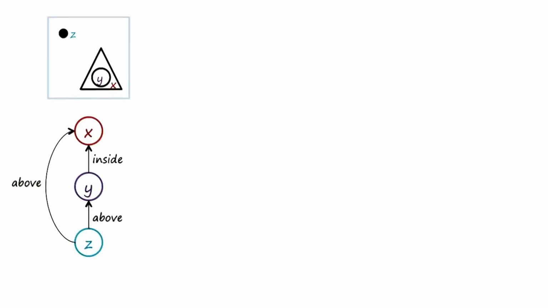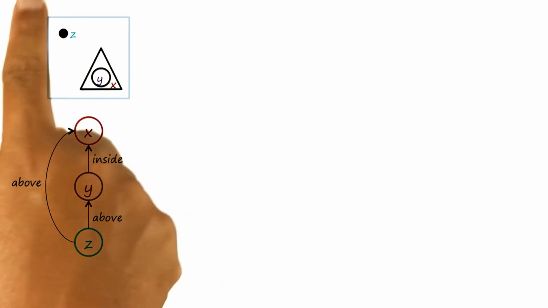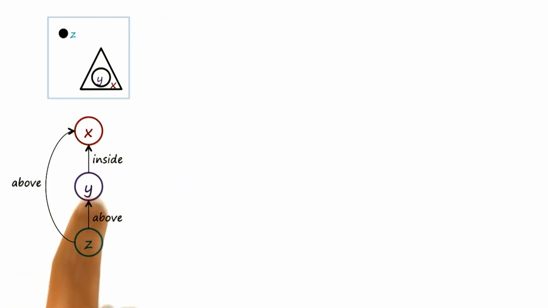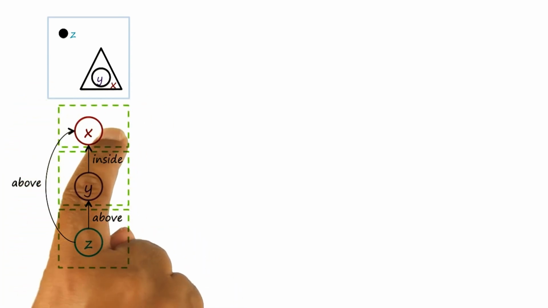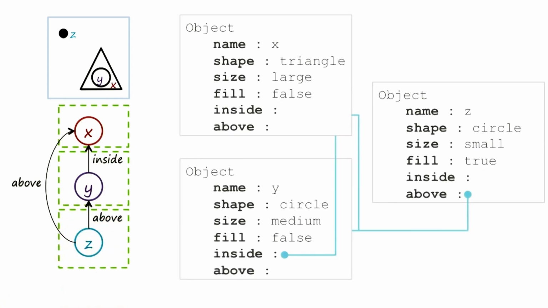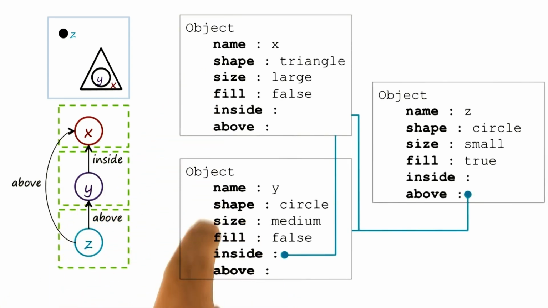We can also use frames to address the Raven's matrices problems that we have been talking about all throughout this course. In fact, as we do so, we'll note another interesting fact. Frames and semantic networks are closely related. So let's do this problem. Here was a particular image, and here was the semantic network for this particular image that we had come across earlier. I could rewrite this semantic network in the language of frames by first of all building a frame for each of the specific objects. So I have a frame for X, a frame for Y, and a frame for Z. So here are the frames for the three objects, X, Y, and Z.